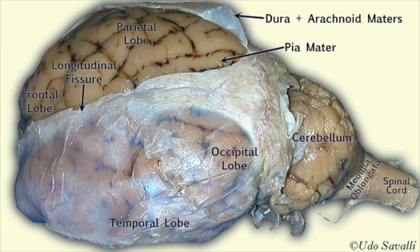Moving on to the sheep brain. In this image here you will see the three meninges called the dura matter, the arachnoid, and the pia matter. These are the three membranes that line the skull and vertebral canal and enclose the brain and spinal cord. This is something that's different in mammals compared to fish, because fish only have a singular membrane that holds fluid between the brain. The meninges have already been removed in our sheep brain, so you won't be able to see them for the remainder of this video.